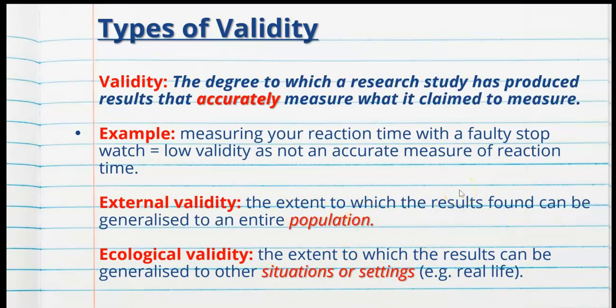In my previous video, I talked about research designs and how it can be very tricky to obtain external validity and ecological validity using experimental designs. It can be very, very hard because the results that we get in a lab or a controlled setting often do not apply to an entire population because it's too controlled and unrealistic, and therefore it would reduce the ecological validity. So it wouldn't apply to real world settings or situations either. So experimental designs typically warrant low external validity and low ecological validity. Not always, but in most cases.